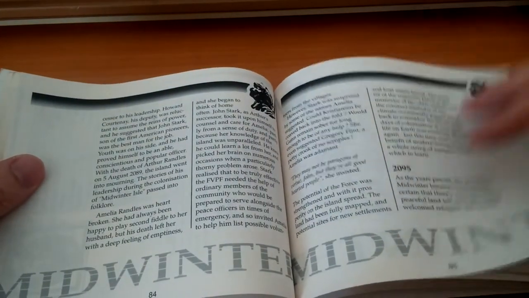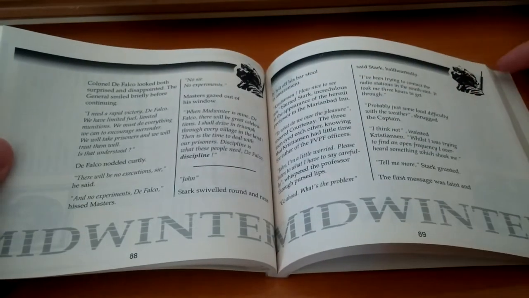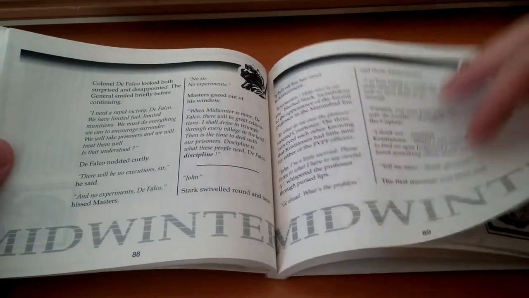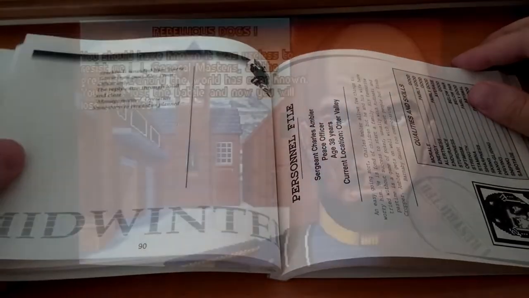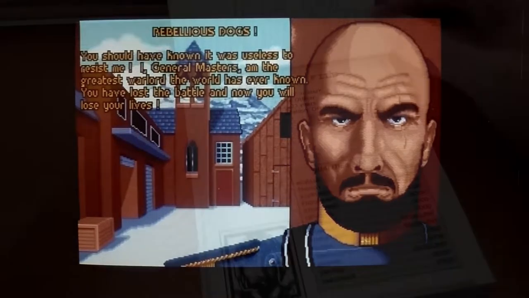The game is set 39 years later, in 2099. The island is now prosperous, seeing a population increase from new settler arrivals since 2095. But peace and prosperity was not meant to last, as General Masters, one of the new settlers of Shining Hollow to the southeast, has formed his own military force and started a campaign to take over the whole island.